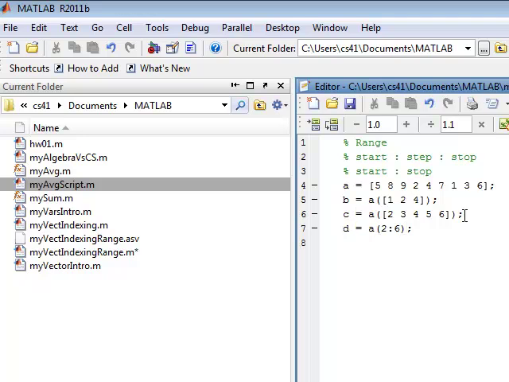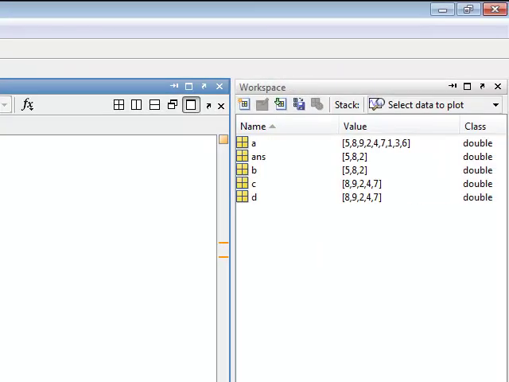Next up, we can do things like, let's see, E equals A indexed at two colon two colon six. And so what does that say? Well, that says start at two, end at six, and do every other one, or increment by two. So that's the equivalent of doing, if I did F, that's the same as doing two, four, six. This is why understanding the range operator is so important, because you're going to do this a lot over the course of MATLAB. And so if you look, it's eight, two, and seven. Then we get E and F here, it's eight, two, and seven. Once again, the second, fourth, and sixth element in array A.